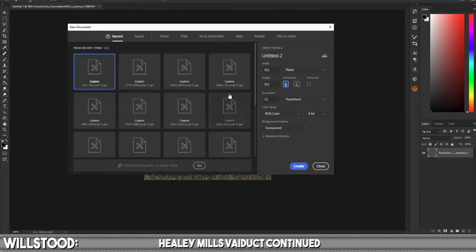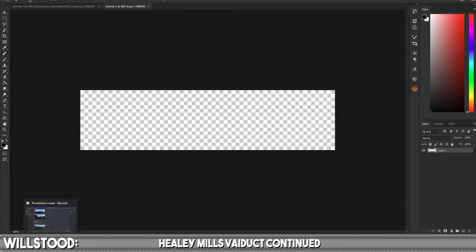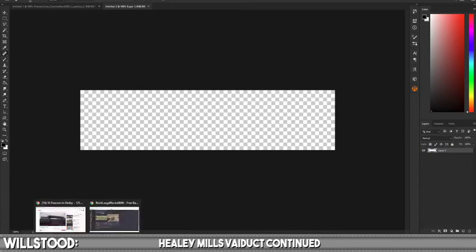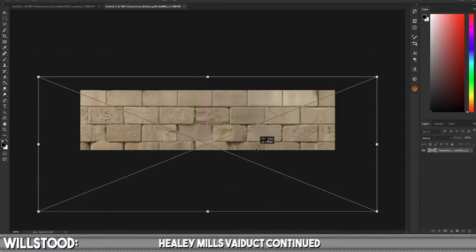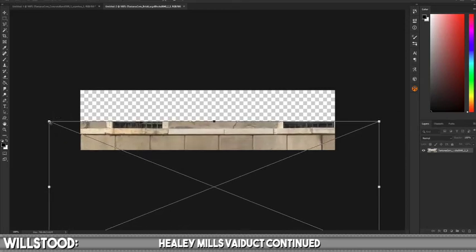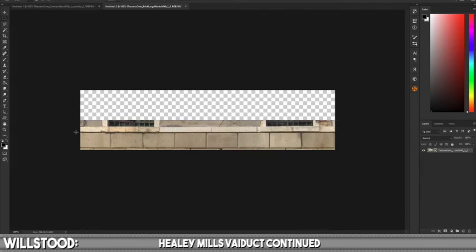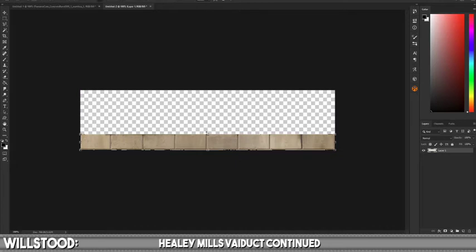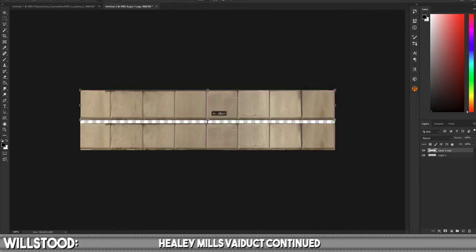Let's create a new file. Width 1024. Always work in the power of twos, otherwise Train Sim doesn't like it. It's more of this top row I'm interested in than anything else, because these are neatly stacked. With this texture, I'm going to get it to wrap around the edge slightly. Oh, that's a bit too warped.